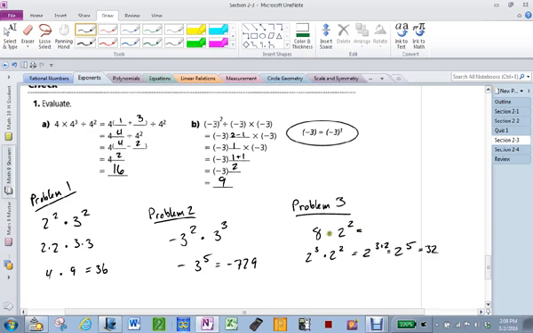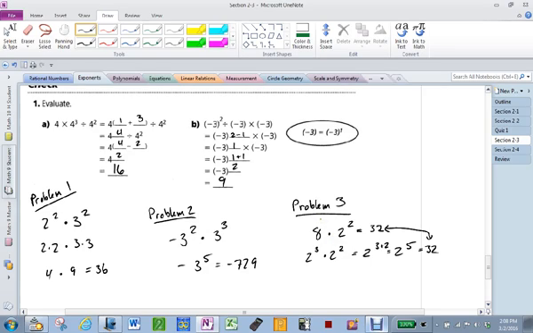Now look up here. What's 8 times 2 squared? What's 2 squared? 4. What's 8 times 4? 32. You did like a monster. Does everybody understand why problem 3 is a problem? Yeah. Because it doesn't look like there's an exponent law, does it? But there is one. Is everybody cool?